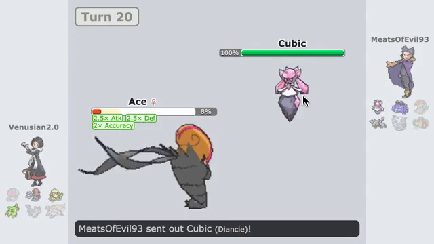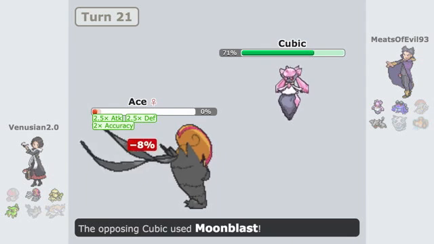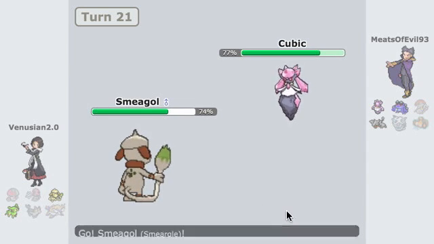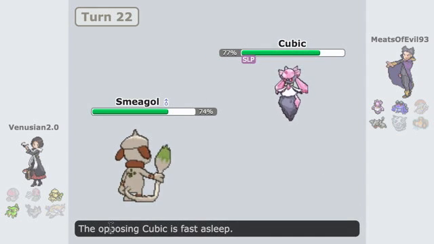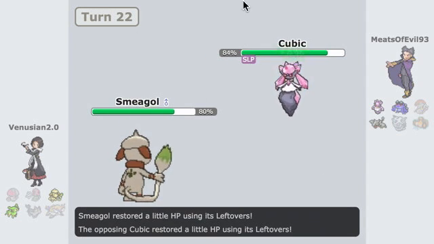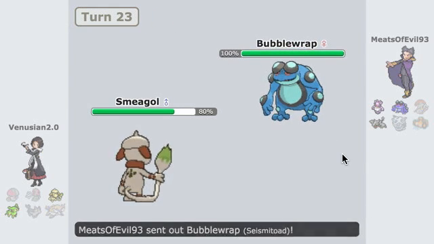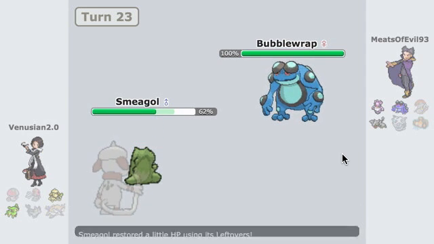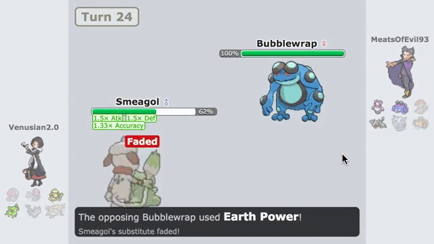Sorry. But I'm just going to go into Cubic. I know he can't really do much against me, so I'm just going to go for a Moonblast, and he's going to bring in the stupid, freaking, goddamn Smeargle. I think I go for Sleep Talk here. Yes? Oh no, I went for Moonblast, but I went into Bubble Wrap because I figure I'm not going to play these Sleep Talk games anymore. So I'm going to go for the Earth Power because it's the slightly stronger move, and I didn't know if Scald would break the sub.